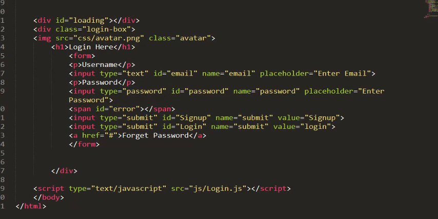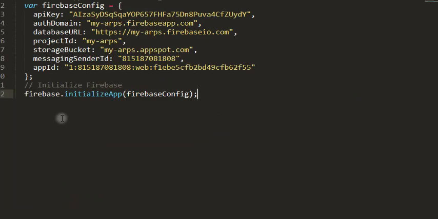So what we want to do now is, this is the HTML file. This is the username. This is the input type text. That is the ID email. We want to grab the value of this and also grab the value of this. Are you getting it now? We want to grab the value of this, that is this input's value, and grab the value of this also. Then we're gonna grab the value of our sign up too. Now let's see how we're gonna do that.